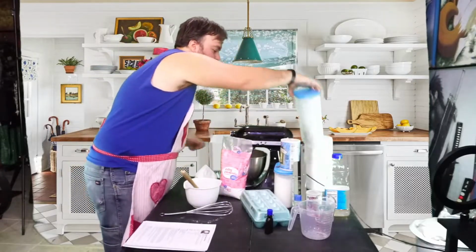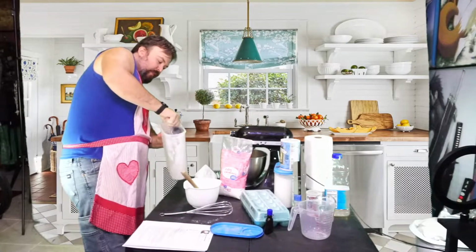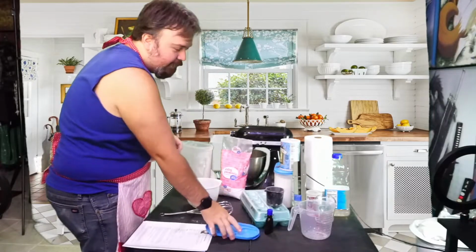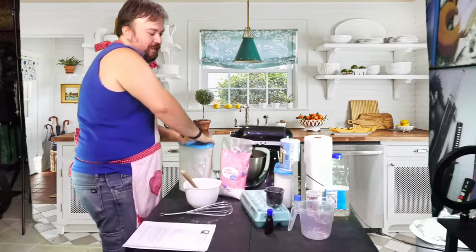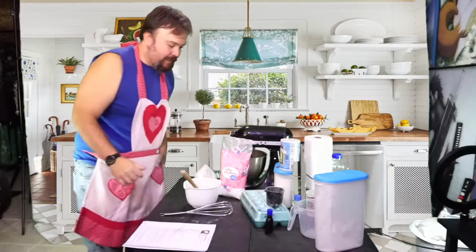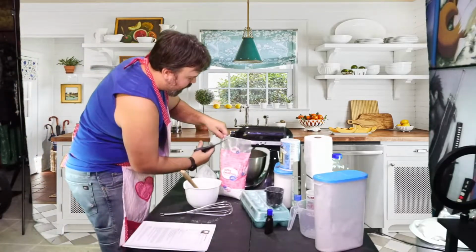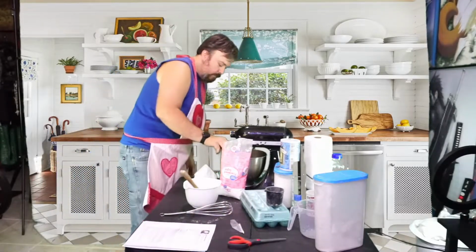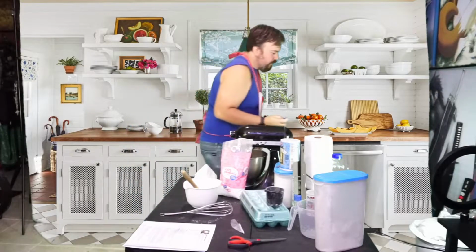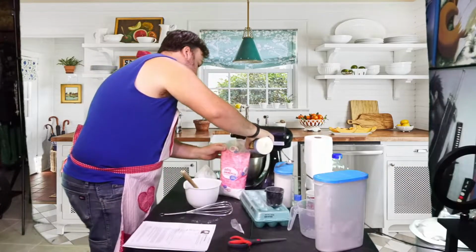Thankfully, I need 4 cups exactly, so that's easy enough to measure out. It's fine. Okay. Oh yeah, that's creaming really well in there. Put the rest of the vanilla extract in there. Tiny bit of salt.